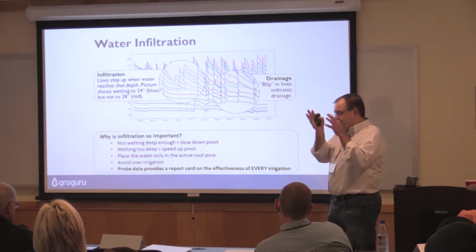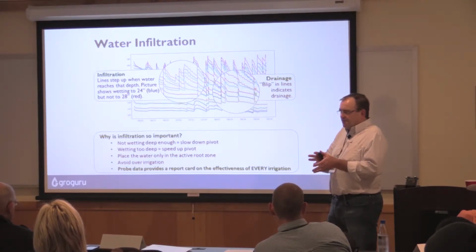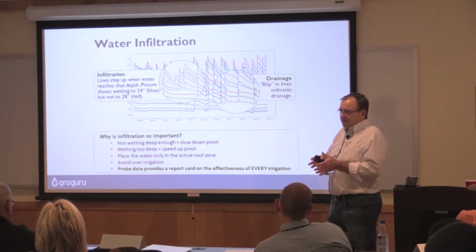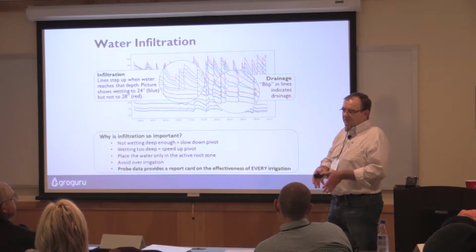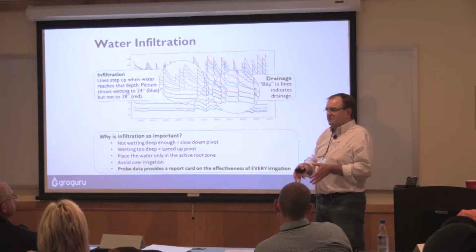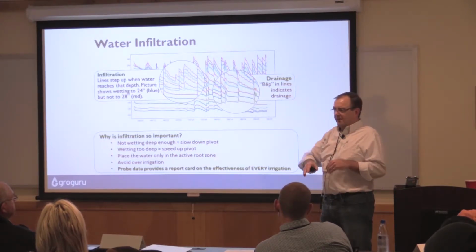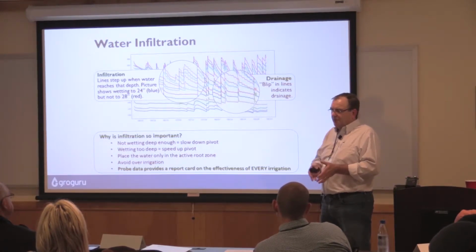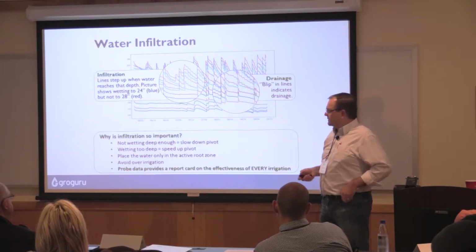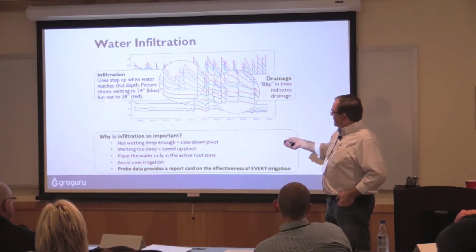Maybe that's just a little bit of, it dried out, sort of cracking kind of, but water is just running potentially down the side of the probe. If you've got a real crack, you'll know it because you'll have a huge blip and it'll come back to where it was, where it hasn't wet up at all, and then subsequently it'll wet back up again. So, you know, in here, it comes up and it stays high. It comes up and it stays high.